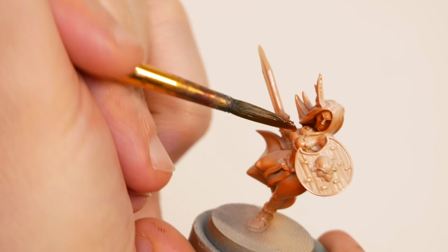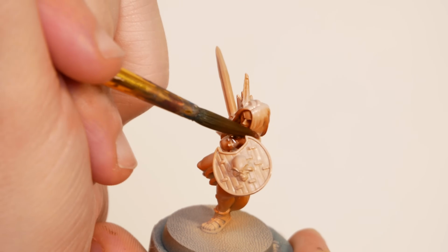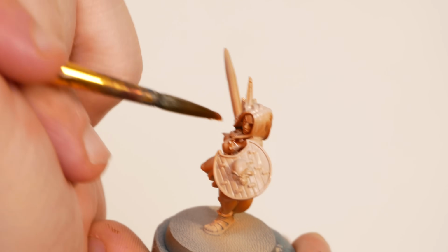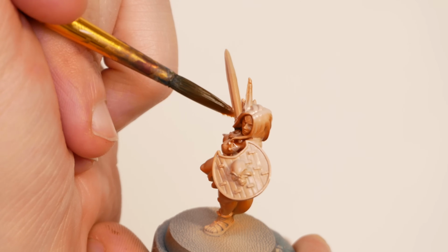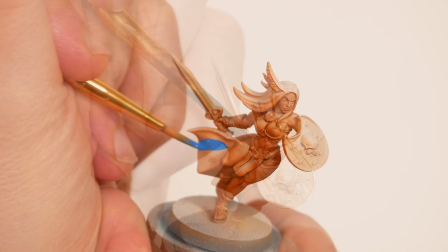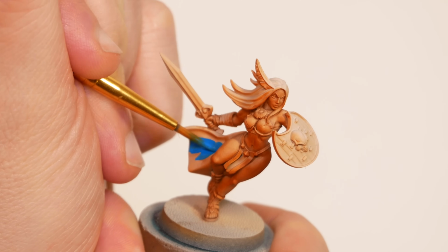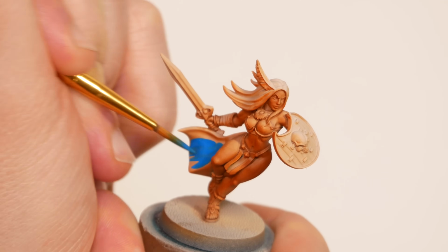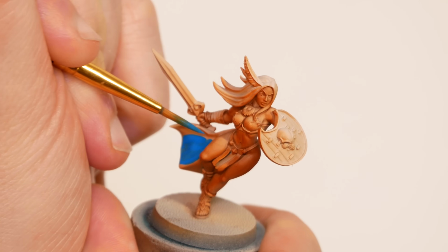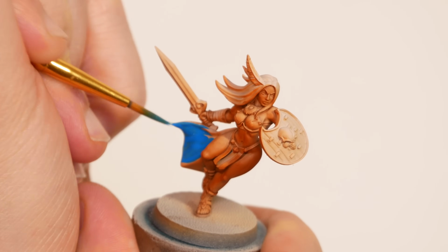I hit the models with a matte varnish to give the paint a good surface to stick to, then it was time for some other colors. From here on out, I'm going to be careful to try to protect those effects that we've established on the skin. Next up is the main clothing color. I decided on Viking Blue from Army Painter. It's a bold, fun shade of blue, it has nice coverage, and it complements the skin tone quite nicely.